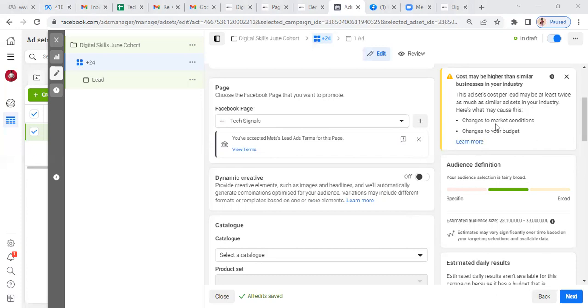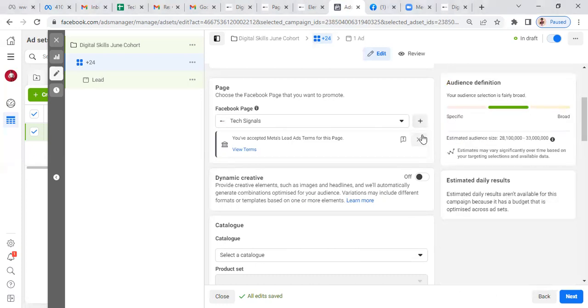Changes to market conditions, changes to your budget. This can affect results. So it does not affect the ad, like it will not stop running or be restricted. They're only telling you that your result can be affected, due to the rise of the dollar, the budget aspect, and also the way you pick your audience. If your audience is beyond the budget, your advert will be slow, the result will be slow. Do you understand? So it will really affect your ad.